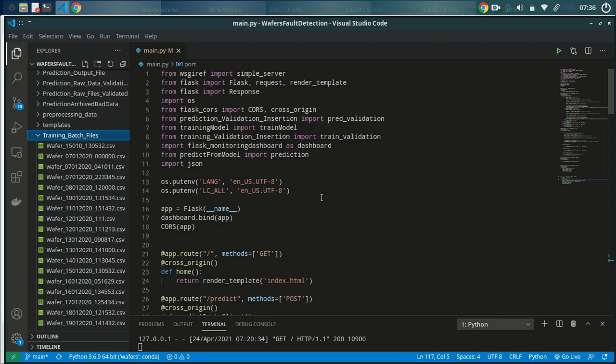Suppose that my model is working with 590 columns, and suppose that tomorrow there is a file in which we have 600 columns. Then this is not going to work with our model, and it will make our model trash. It will destroy each and everything. So for these things we are supposed to sign off with our client.